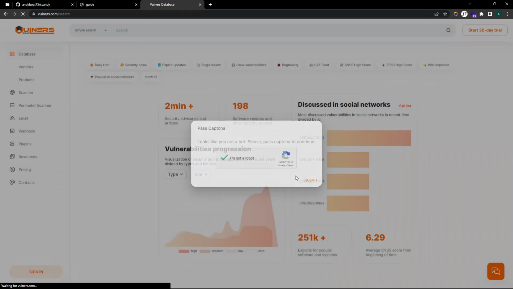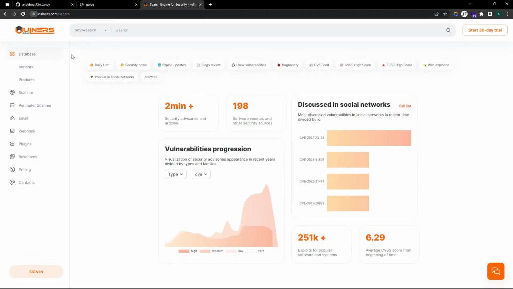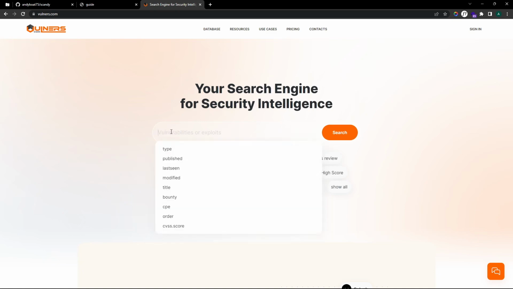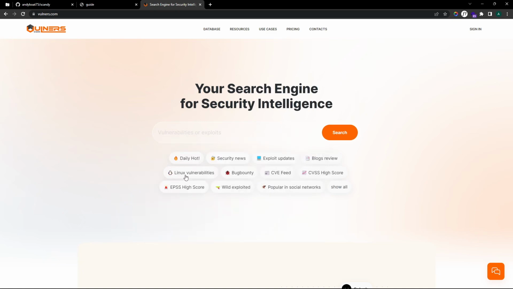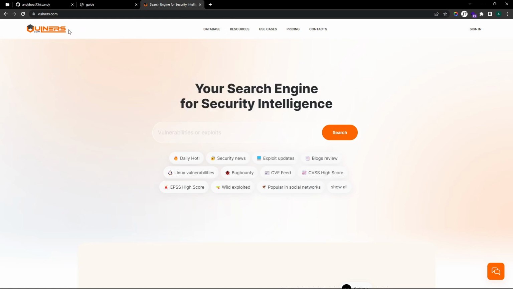I'm not a robot, please. So this is the API that I could search for. I could get it to send requests for checking for CVEs and the rest. I checked the others. I couldn't get it from ExploitDB. I think you have to pay some money, and they were very helpful. I reached out to them since I was using this for academic purposes, and they gave me an API for research purposes.